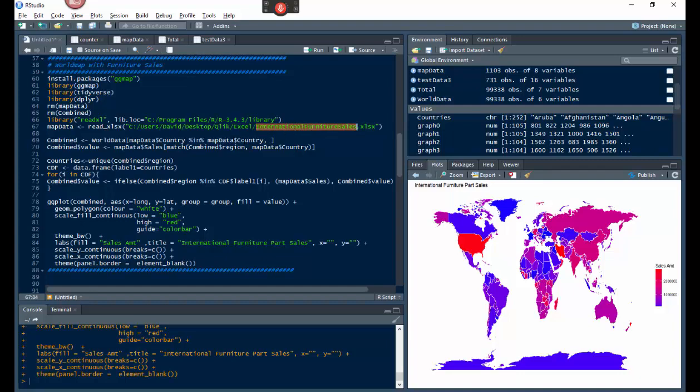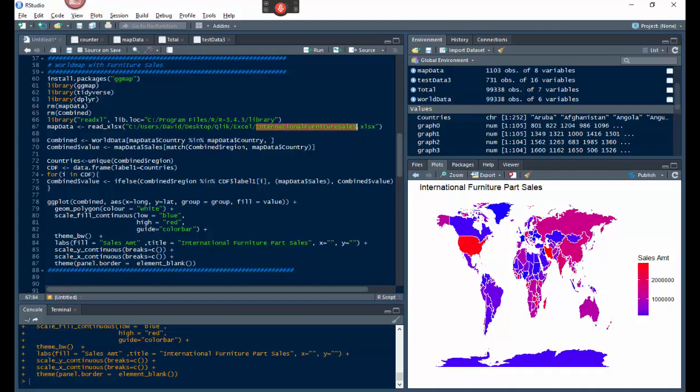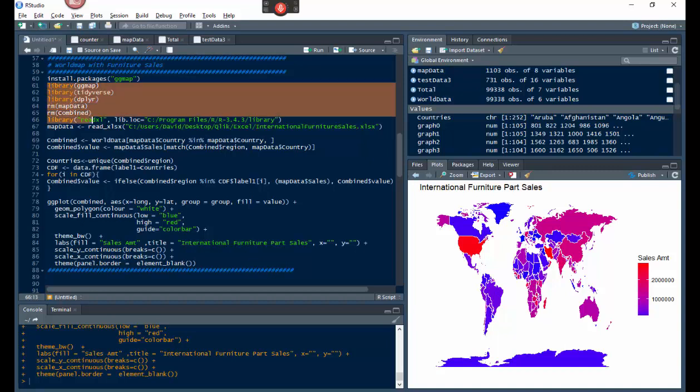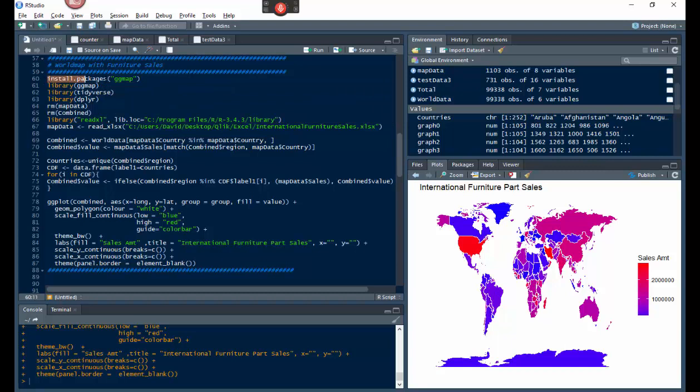As long as it's got the correct data in it, which means country names, city names, and the sales field or whatever field you want to use for comparison. And as long as I have these libraries in here that I've put in here, you can see them right here. And as long as I've installed the correct packages, if you don't, you're going to get a little error. It says I cannot find ggmap, I can't do this, blah, blah, blah. It'll be in a little bit of syntax there. But you need to have those.